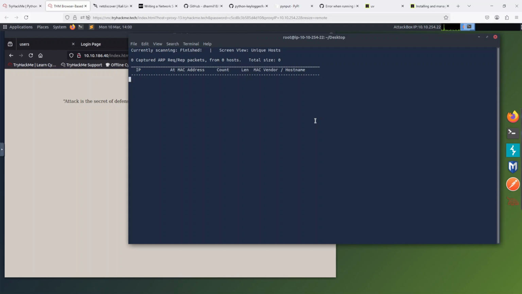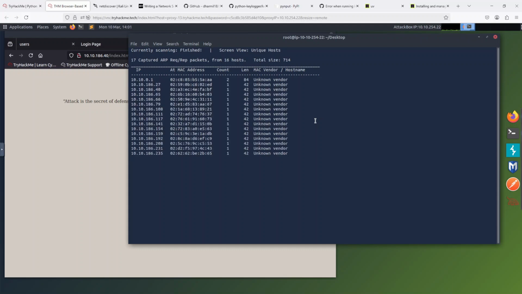Let's give it a minute. So Net Discover recognized a lot more up and running hosts and their MAC addresses, and among them we see our target machine's IP address and MAC address. So let's stop it now.